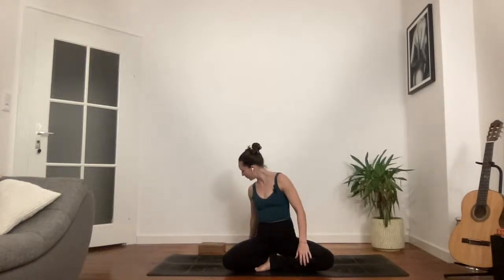And then once you're ready, you can slowly start closing down your eyes and gently resting the hands onto your knees. Just taking a moment for yourself to just check in and to fully arrive onto the mat. Almost remembering that the hard work is already done. You have set aside the time to be here. You have rolled out your mat, and everything else after that is really secondary to that first initial action you have already taken.